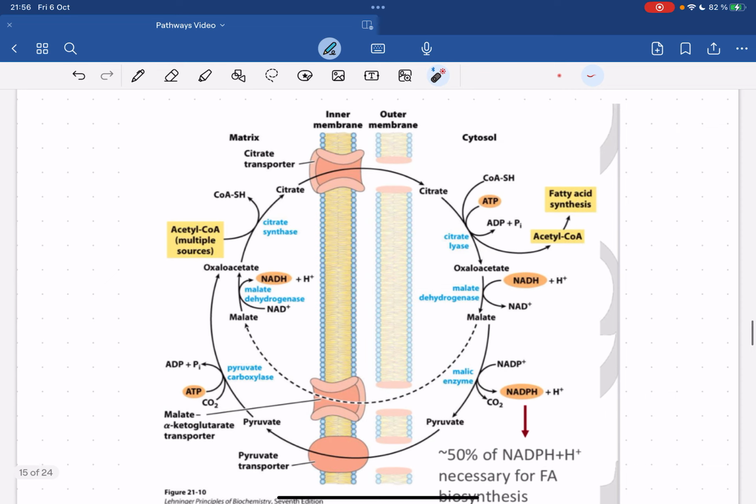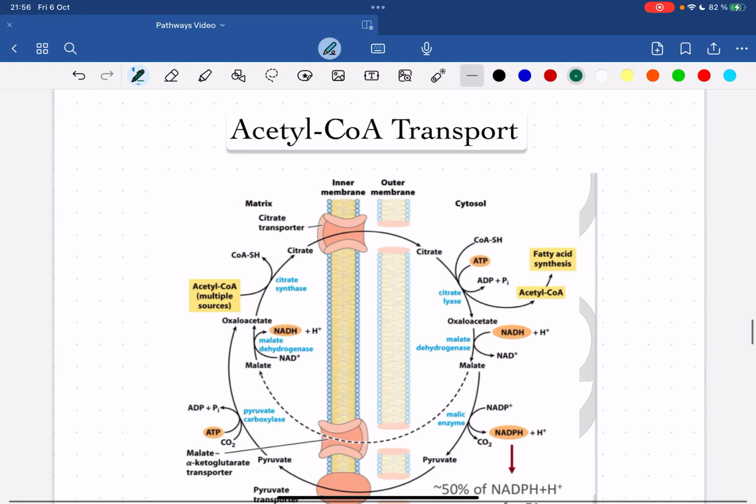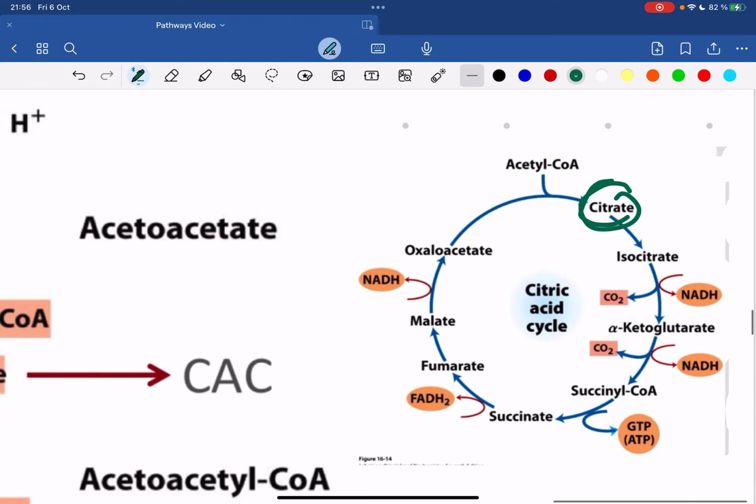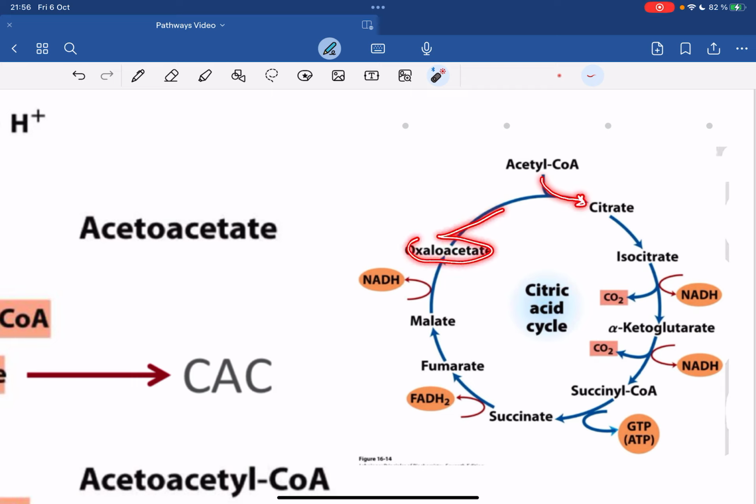Now, another important fact that we have to note is the citrate right here. Now, citrate, if you don't know, is part of the citric acid cycle. We can see it right here, right? And this citrate actually is a good indicator for when we're going to use fatty acid synthesis. If we have acetyl-CoA here, it's going to feed into the citric acid cycle, creating a citrate from oxaloacetate. And then the citrate is going to continue to isocitrate, etc., etc. And then this is all in order to make all of this ATP.